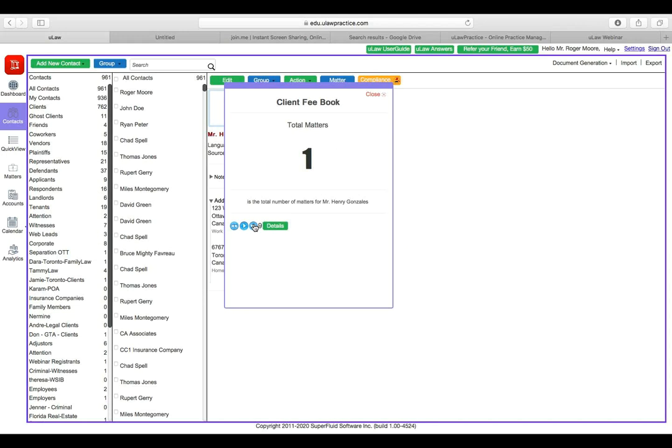It also tells you the total matters, because you may have multiple matters with a client. If you're working on real estate matters, you may actually have both the purchase and the sale of a home as part of the same client, in which case this would be a couple of matters, and there will be a total summary of the total trust involved, how much money went through trust, how much payments are still outstanding. So you know right away that $565 is owed by this client.